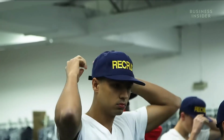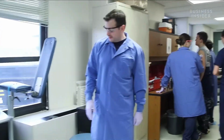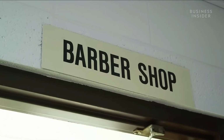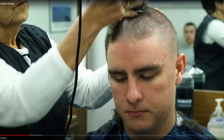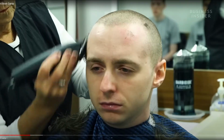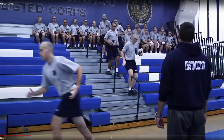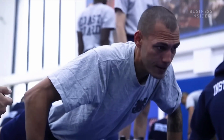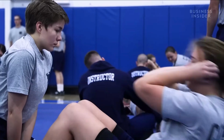First, the new recruits are issued uniforms. Next in line. Come on this way. And after a medical exam and standard vaccinations, the male recruits get a free haircut. Yeah, they say free haircut. But you can notice here, this is like their P days for the Navy, the processing days. They have to go get their medical, their dental, and they're doing their basic fitness test here, and their haircut. Yeah, free haircut. Sit-ups as many as they can in 1 minute.